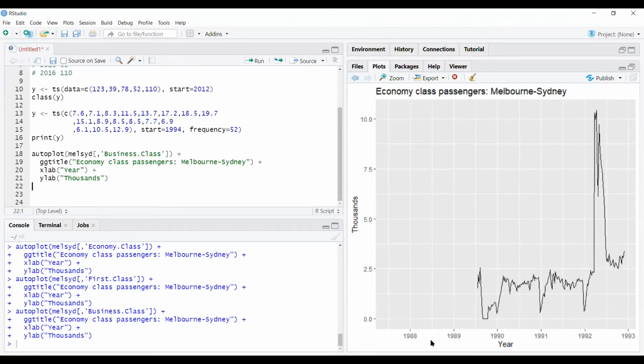Okay, so merong time na walang business class. Meaning hindi pa siguro sila nag-offer ng business class at that time. Start lang sila sa middle ng 1989. And same thing, we observe. Ito, merong month na walang passenger. So most likely, this is a time na walang flight. Could be. Ano kaya ang dahilan bakit walang flight? Yun ang pwede natin i-ask. And then nag-increase siya.